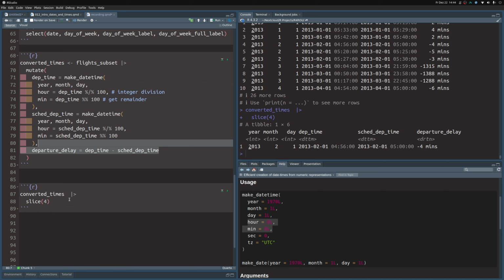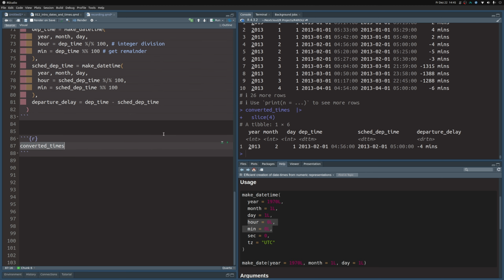format to work with. Instead, what we should do is to make so-called intervals from departure time and scheduled departure time, and then figure out how many minutes fit into this interval. While this sounds a little bit confusing and frankly more complicated, it will actually help you in the long run because it will save you some time of converting units and so on. So let's just go this route, and I hope that at this point you just believe me that this is the easier way to do it and the safer way for all of the time calculations that you want to do in the future.